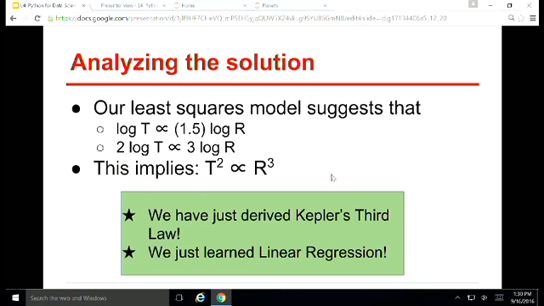This is Kepler's third law of planetary motion. Check it out: T square is proportional to R cube. But we do have errors in that plot, right? That line doesn't fit exactly, which is exactly the point. This model has now managed to get rid of these errors and find a model that explains all of the data to the best. And that model is saying, under all experimental observations, it is very likely that T square is proportional to R cube.